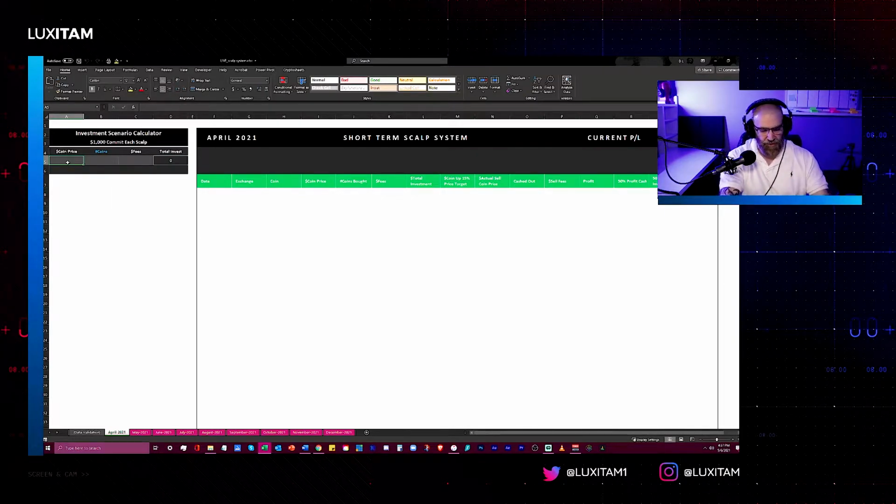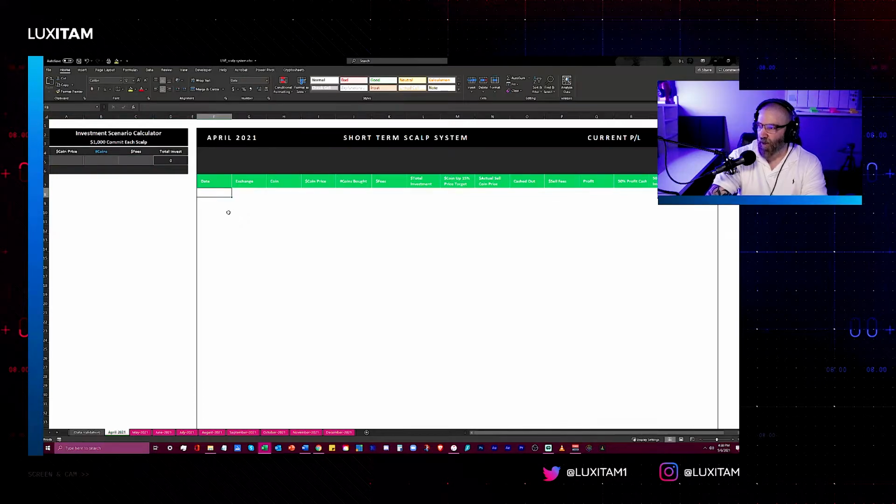Let's say the coin price is, I don't know, 0.001, and I want to get 10,000 coins. It's in blue because that's the number that I will change. So the fees, let's say it's going to be $10. Boom, my investment's $20. So at that one right there, I'm going to get 100,000. I'm going to spend, oh, that's $1 million. Okay, well, screw it. Let's get 1 million tokens. So I'm going to get 1 million coins of this severely low cap little moonshot coin, and I'm going to spend $1,000, and then if it goes to $1, you know the rest of the story. So anyway, I just use this for that kind of purpose right here.